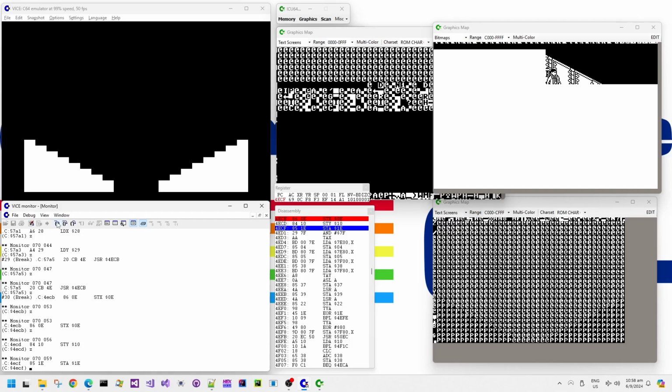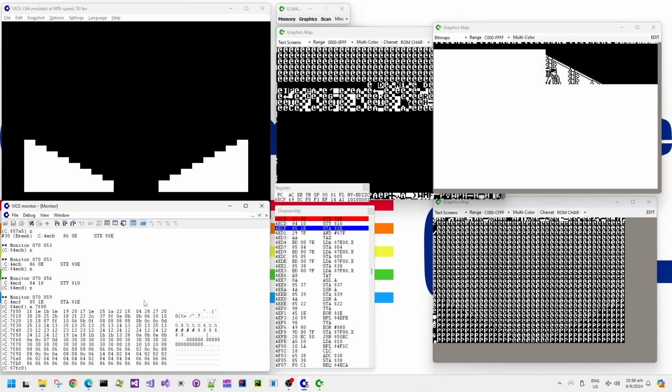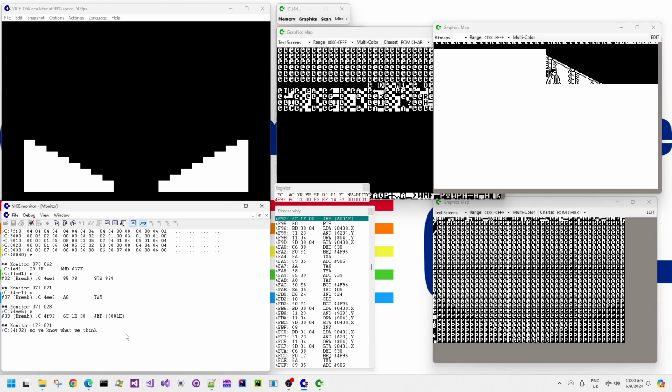One of them is definitely the height in pixels, which I think is the store to 38. And we have the width in bytes, which is the load at 4EE3. I think that's what we're seeing there. And the byte row length load also has the high bit set for whether or not it's X flipped. I'm pretty sure that's what that code's doing there, because it's shifting it left and then shifting it right, and that extracts the top bit. At this point, just to recap, we know what we think of the X position, the screen Y position, the width in terms of bytes, and height and type.